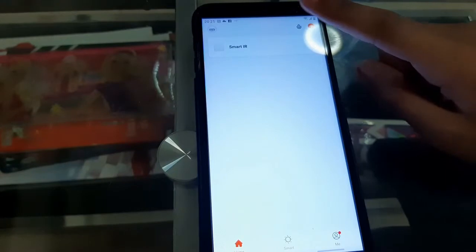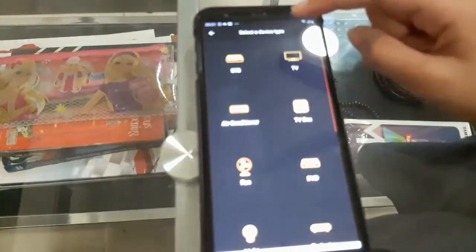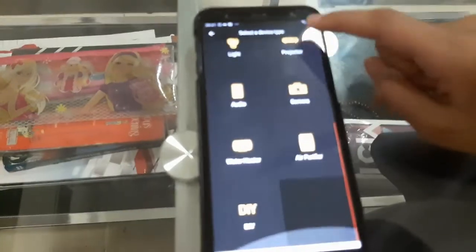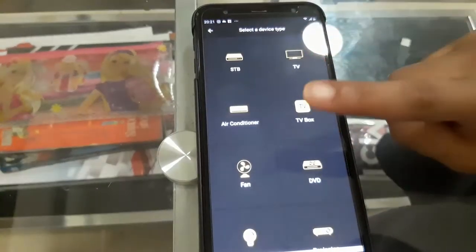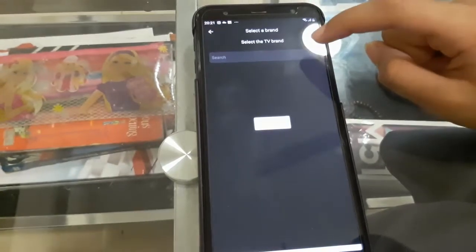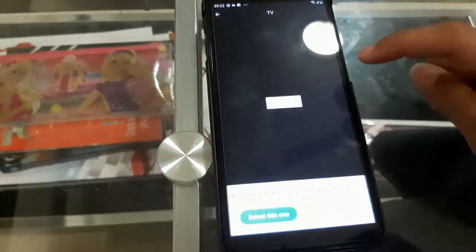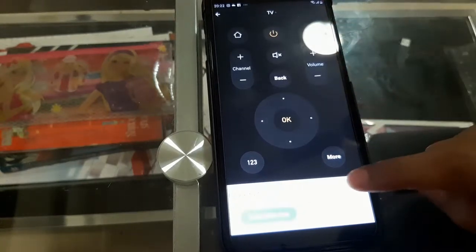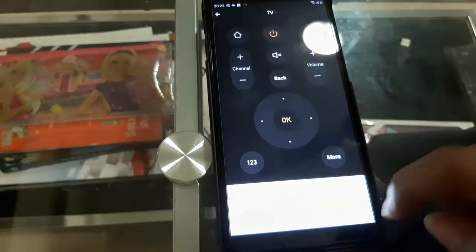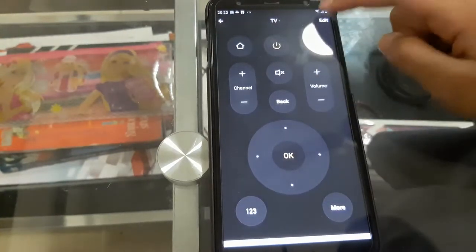So first you have to add the infrared devices or device. Here on this screen you can see a lot of infrared devices that you can add. As ours is a TV, we're going to add our TV. It's infrared. So here you have to add the brand and select your remote. If you don't like the remote, you can also edit it.